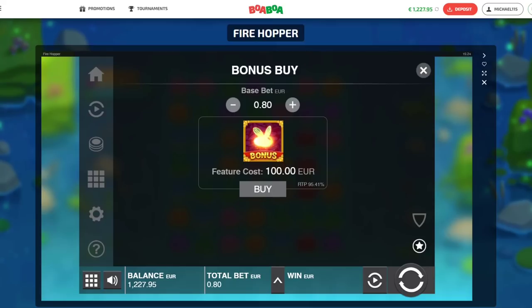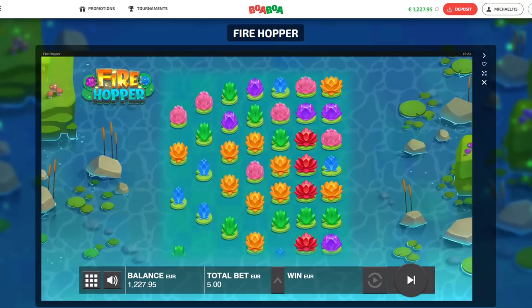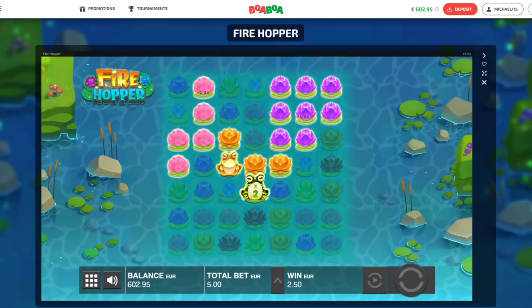Fire Hopper. I haven't touched this one in a really long while, man. So, 1200 euro balance, guys. We're down like 400, 500 euro there from Cat Clans. We're gonna do this one. 625 euro bonus buy. 5 euro bet. It is more expensive to buy, but this one can pay a lot as well. Fire Hopper. Let's get this one in as well, guys.